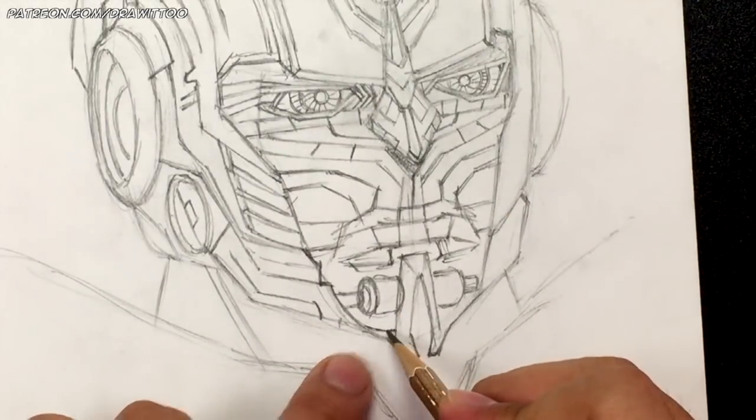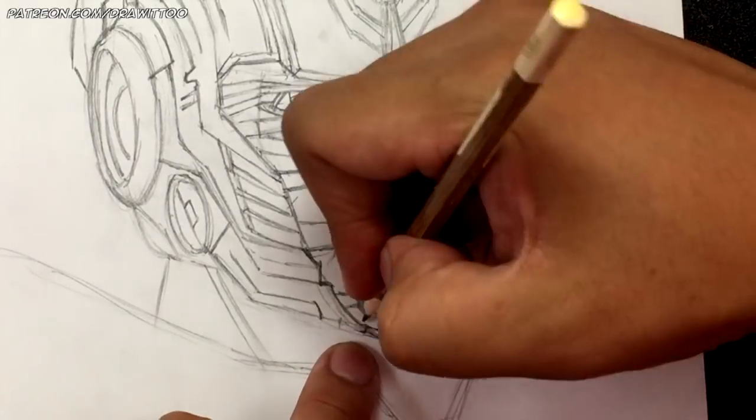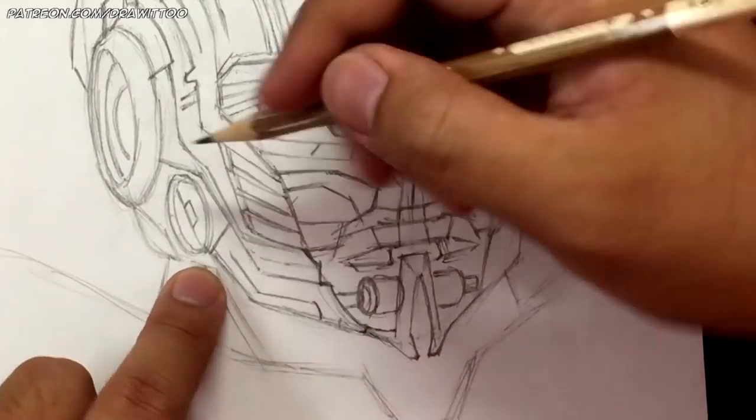Okay, right here, this goes across all the way to that blue part. Right here, it's going to be divided. So I draw a line right here, and then this completes this.